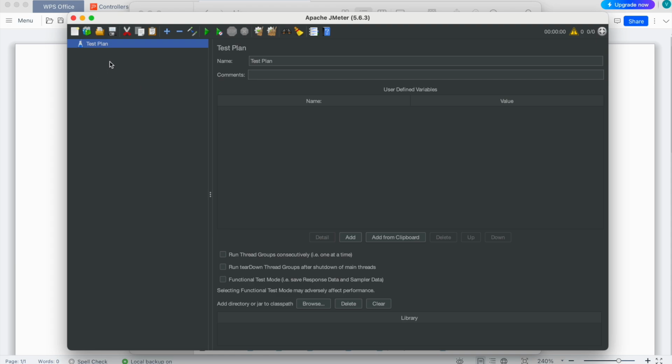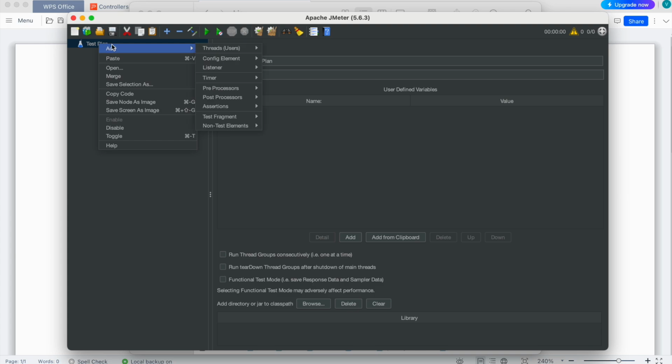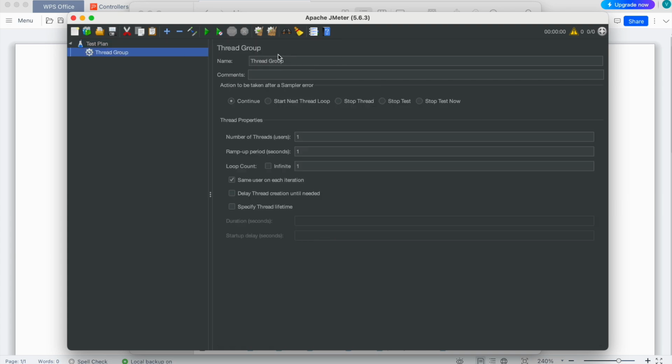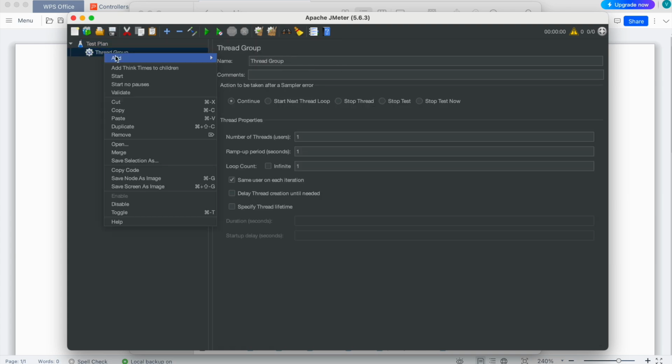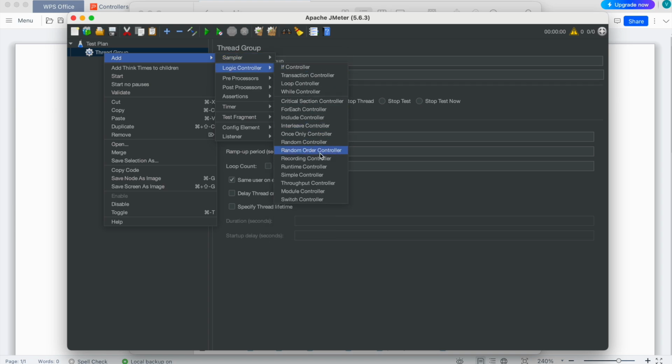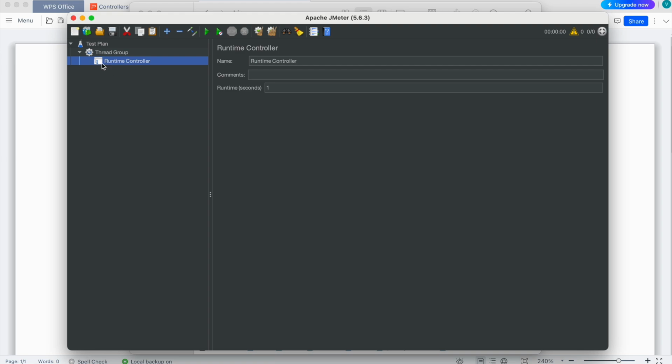So now I have opened JMeter here. You can add the runtime controller. Firstly, let me add the thread group and we can add the runtime controller here. Under this you can place the requests to be run for a specified amount of time. For example, you might want to run for 1 minute, that is 60 seconds, or 2 minutes, 120 seconds, right?